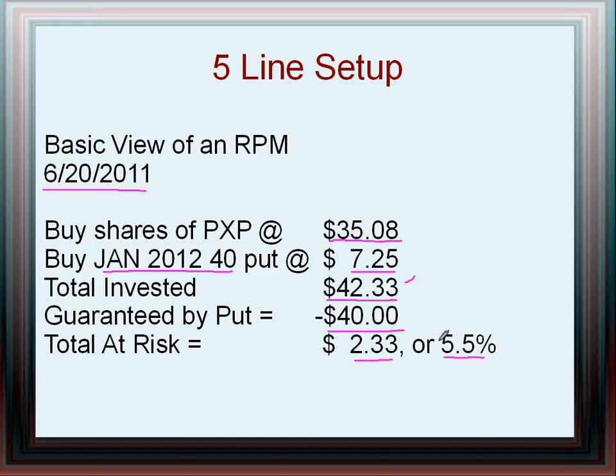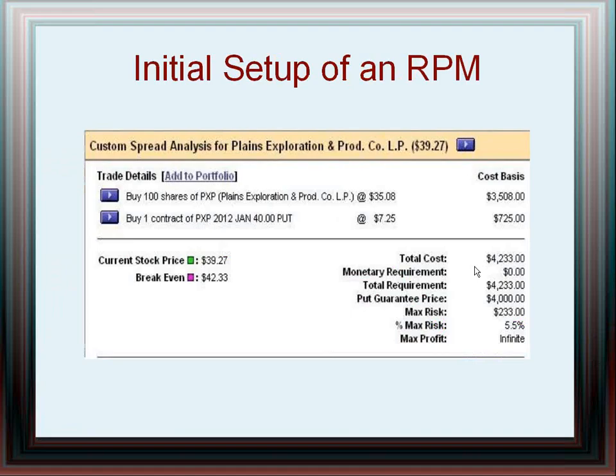So this is the initial setup. When we open that married put position from the start, the radioactive profit machine, we're going several months out in time, at least 5 months out. I prefer to be around 7 or 8 months if possible; that's just a personal preference. We're going in the money, and we're focusing on keeping this risk roughly between 3.5% and 8.5%. That's our initial setup. Now, why are we going in the money instead of buying out of the money? And why are we going several months out in time?